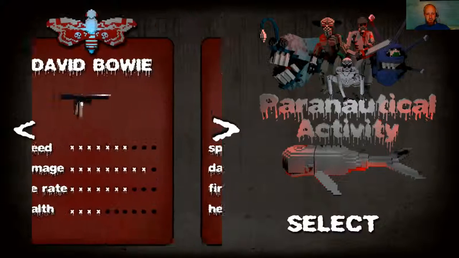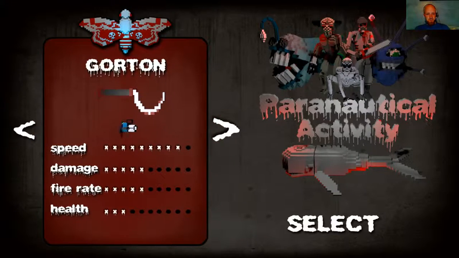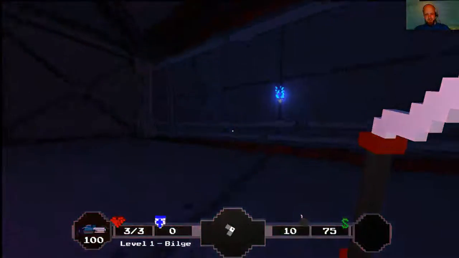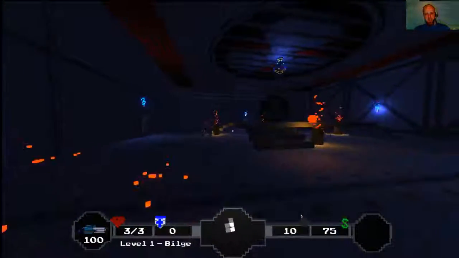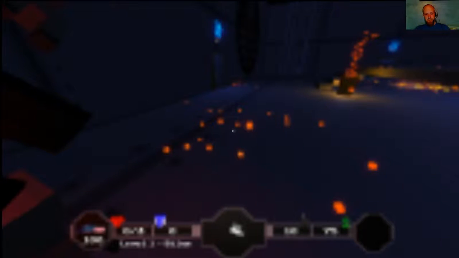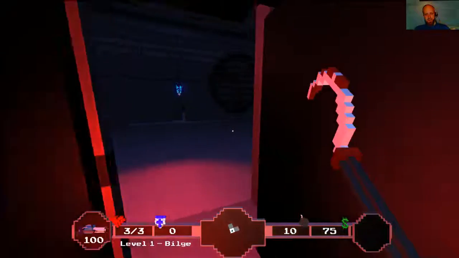But we're gonna switch up our weapon. We're actually gonna go with... let's go with the Gordon Sickle. We start out faster, and the weapon does a lot of damage, but we also start with a lot less health. I should have pointed that one out earlier, because that was going to be the most painful one.